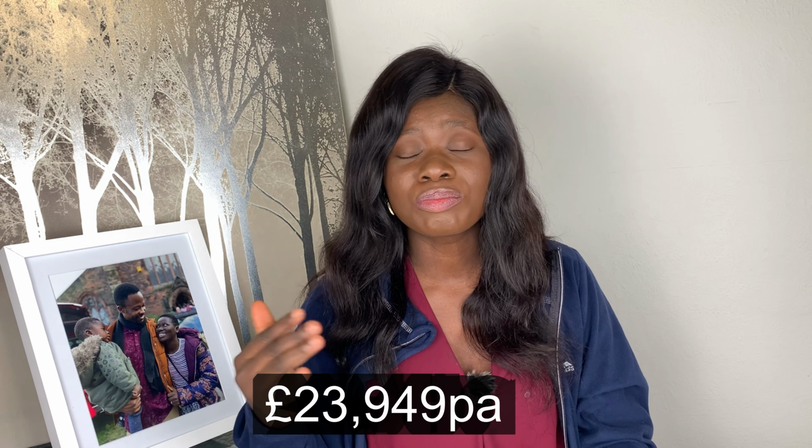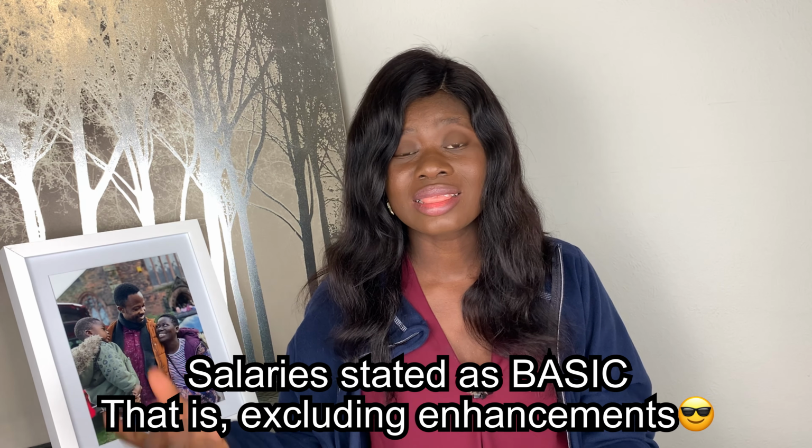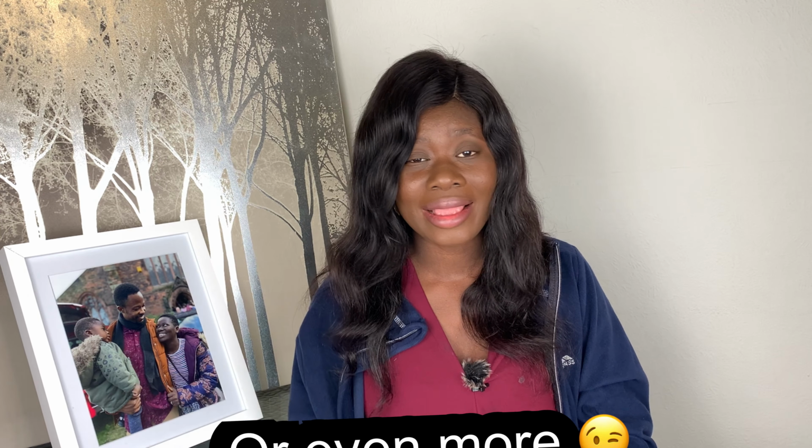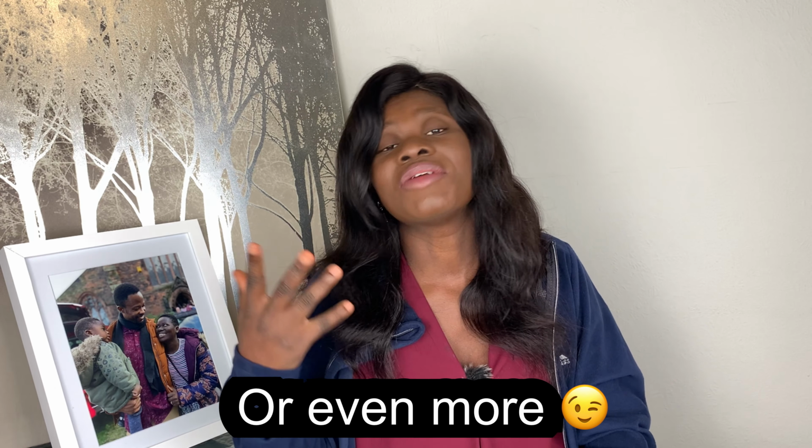However, after you gain your license and you are done with your OSCE, you will be started on a band 4 salary, and that's close to £24,000 per annum. But for healthcare assistants, you can look to receive something around £20,330 per annum. But this differs from employer to employer, so your salary can go higher. It can go up to the level of a band 3.